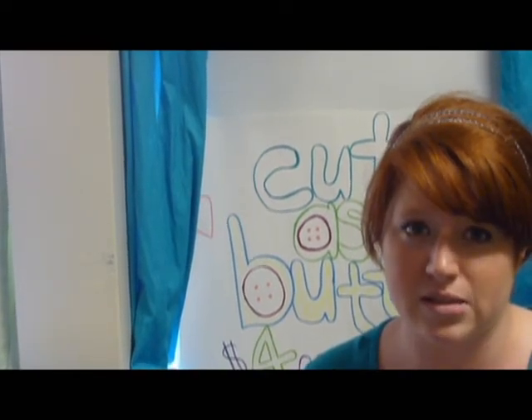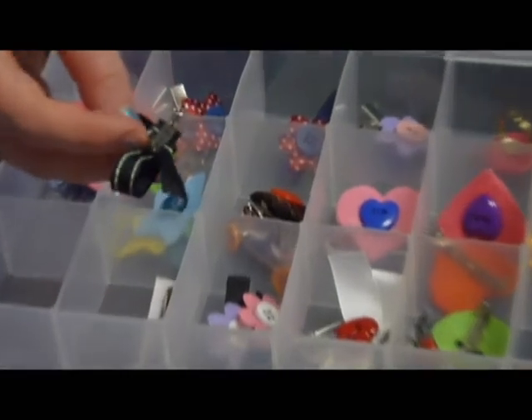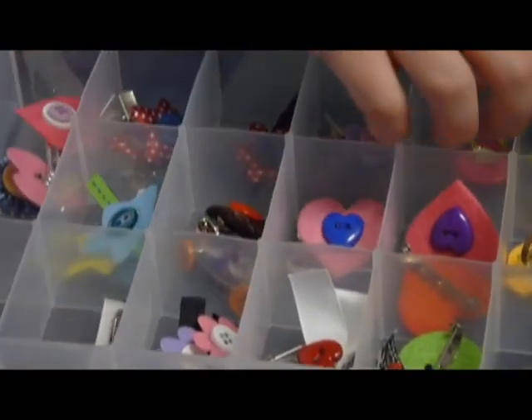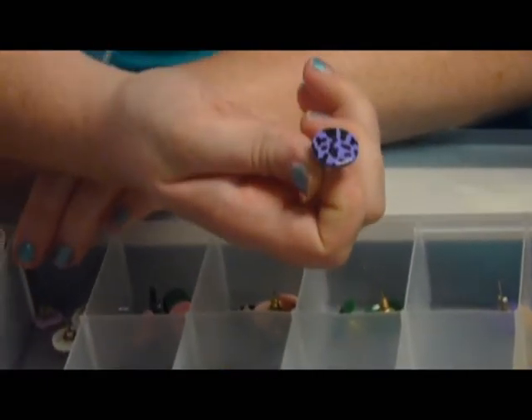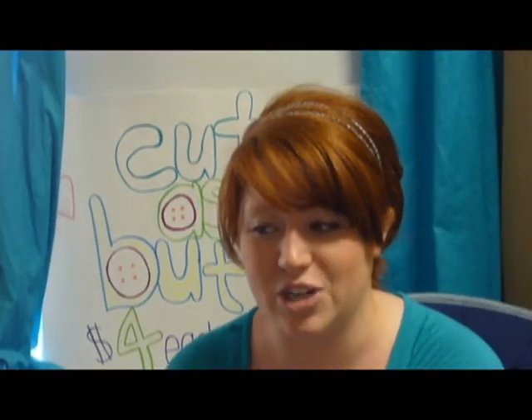But for Kate, getting crafty to raise money for Relay for Life isn't always a walk in the park. When I started it, it was just for my own ability to wear them, and after that it was a stress reliever. Then I started making money off of it, but I would kind of stop after a little while and take a break, because it wasn't just a stress reliever anymore — it actually brought stress upon me, because then it was a business. But it is generally really fun.